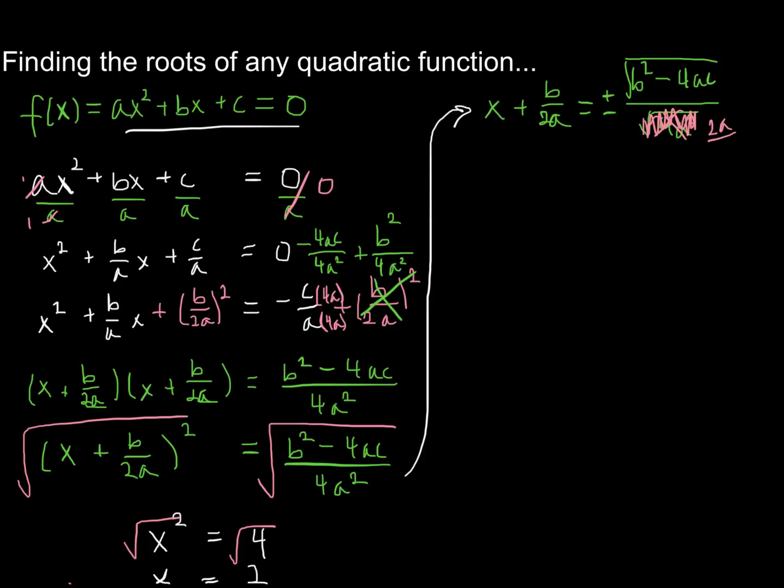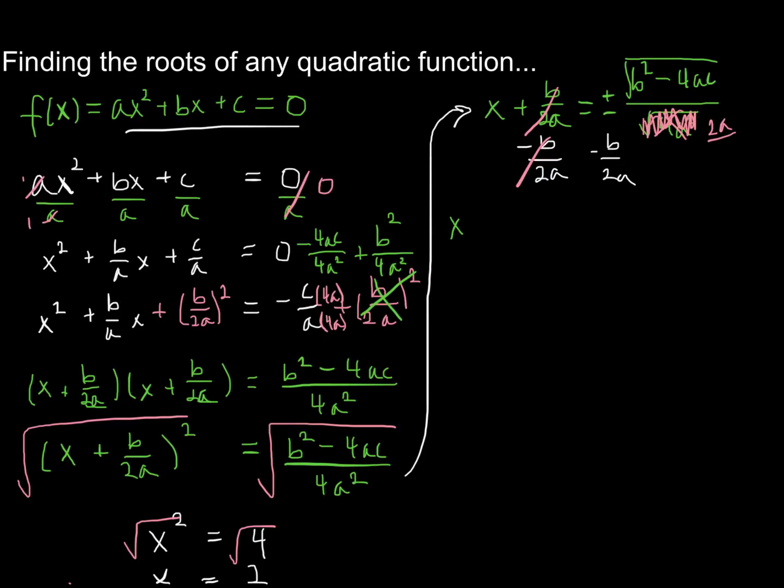I have x here, and remember my goal, if I think back to my original situation, I needed to solve for the x value that would make this whole equation equal to 0. And I'm very, very close, right? I set it equal to 0, and I am almost at the point where x is going to be isolated in my equation. All I have to do is subtract b over 2a from both sides. Okay? So I'm going to subtract b over 2a from both sides. So minus b over 2a, and over here, minus b over 2a. And of course, those will cancel here. And so on the left side, I'm left with x.